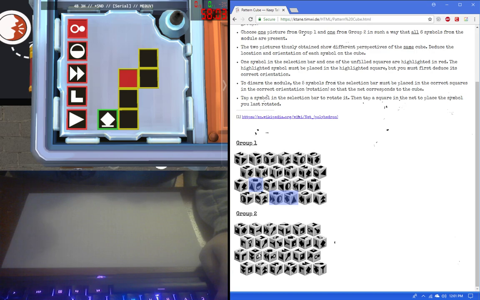Using the highlighted image, that is the ring. That'll be this one right here. What I'm going to do is highlight all cubes that have the ring. I think that's all of them. We don't have any funnels, so we're going to eliminate all funnels here. Okay, we have L's, we have double arrows.